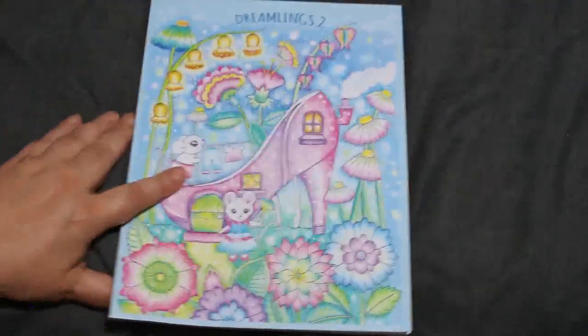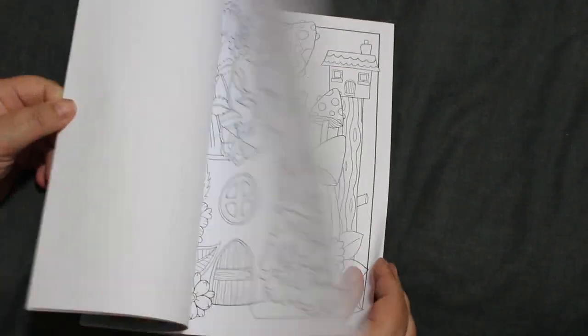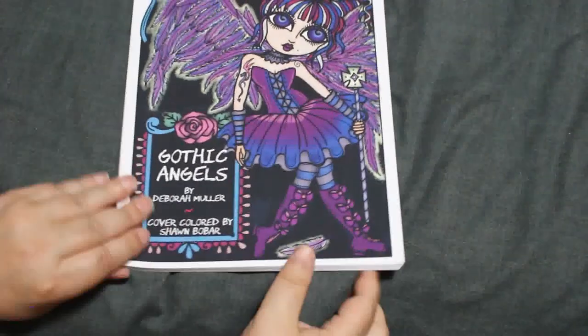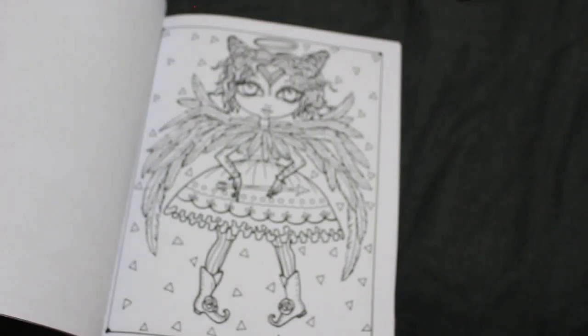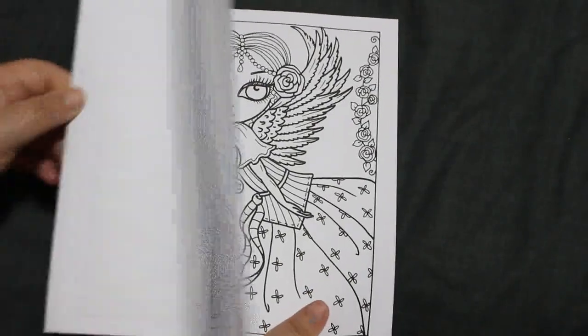Here's my other Edwina McNamee I haven't coloured in — Dream Things Too. Half the images have black backgrounds and the same images are done with a white background, which means you can do them in as many ways as you want. Gothic Angels by Deborah Muller — because we all love a bit of Deborah Muller, don't we? I've got a few books now. This is one of the older ones — lots of black, purple and red in there I feel.